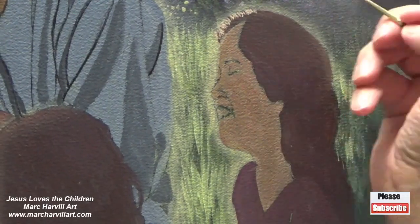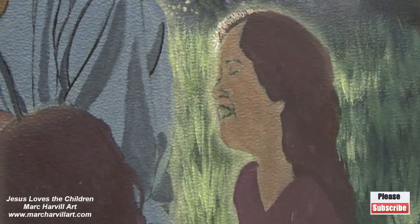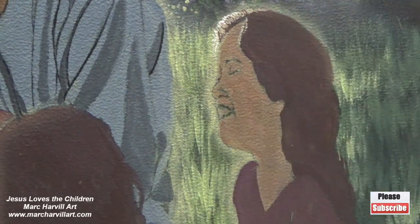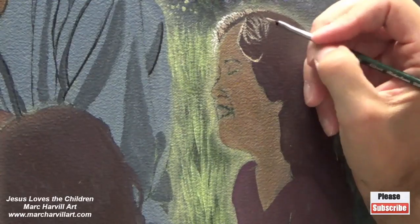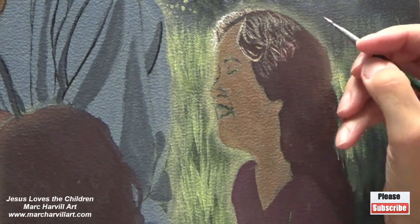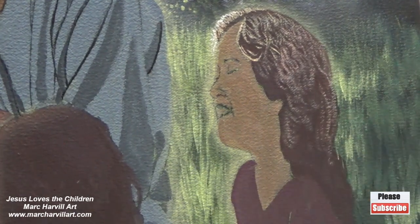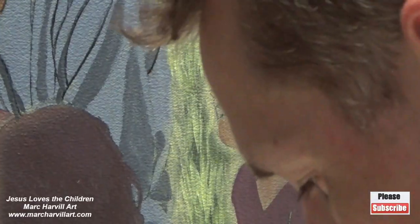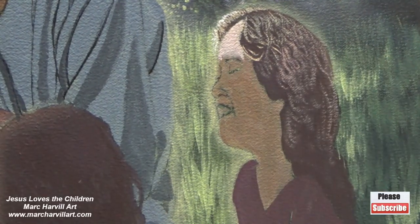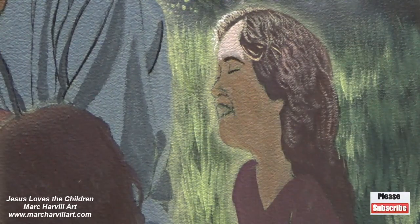Okay, so I've now pulled out my oil palette, and on that I'm just using a very basic series of colors. I've got Van Dyke Brown. You can use burnt umber as well, that would be just fine. Ultramarine blue, cad red, cad yellow, and white. I'm just going to start to work the highlighted portions. I'm going to be working out this sun glow and the silver lining here, and I've pre-mixed these colors on my palette. I talk about that in past videos as well, that you can check out.